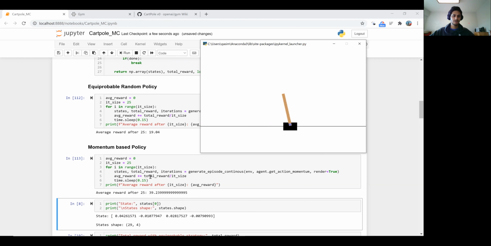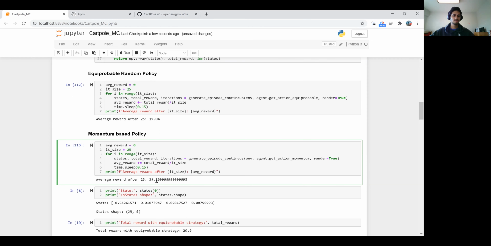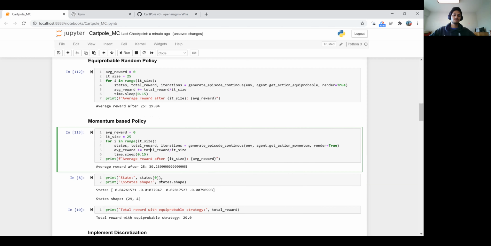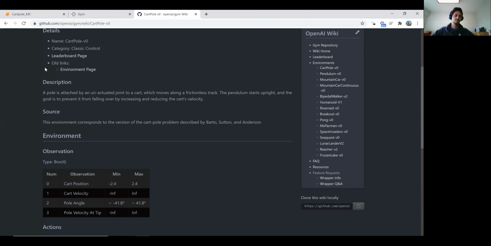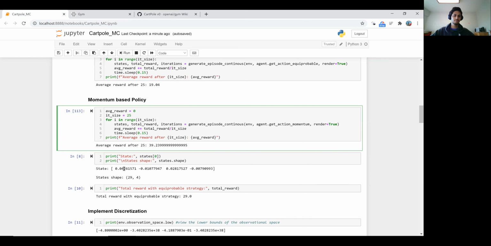And as you can see, wherever the cart is pointing to is where the agent is moving. And as soon as it's done, you can easily see that the average reward after 25 episodes was roughly 39, right? So it's way better than random chance, almost twice as good, but you want it to be much better, right? It still doesn't take into account the more information that you get from each state. Some of the information that you get from each state is, as mentioned earlier, the cart position, velocity, angle, and the velocity of the tip, which can be observed over here.